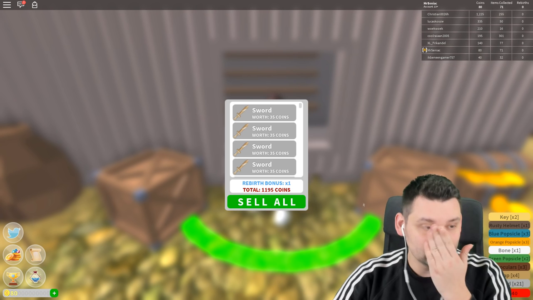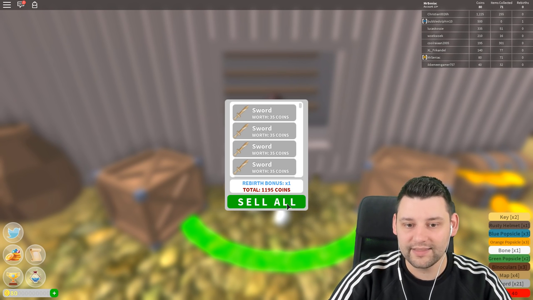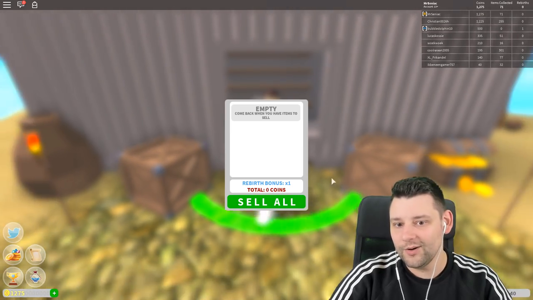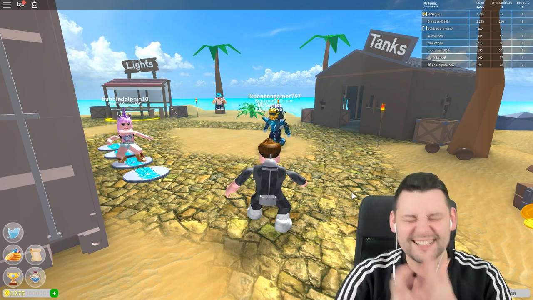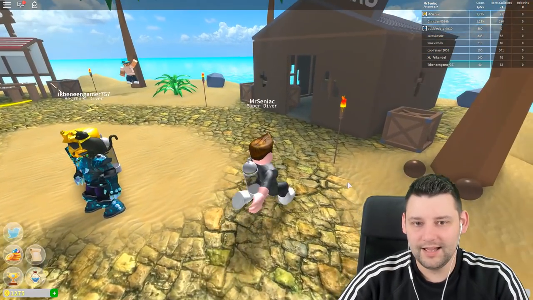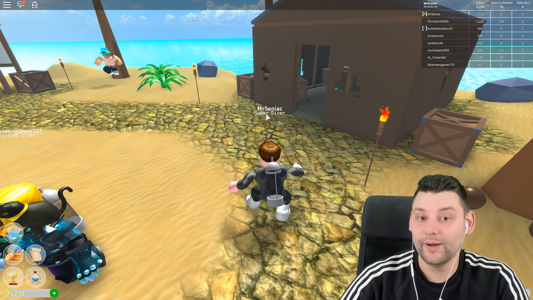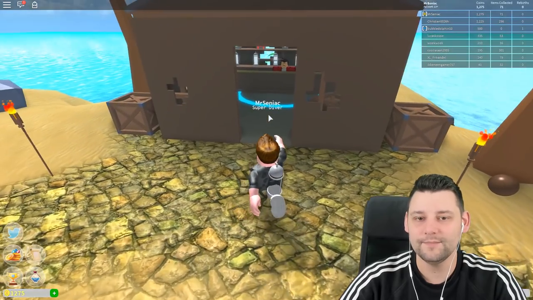1,195. Oh my God. That is crazy. That is legit crazy cash money moolah right there. Sold it all. Your boy's got lots of money, which I'm not too sure what we're going to buy. Don't know. We could buy another boat. I'm now a super diver, by the way. I'm not a beginner diver, so get wrecked, mate.